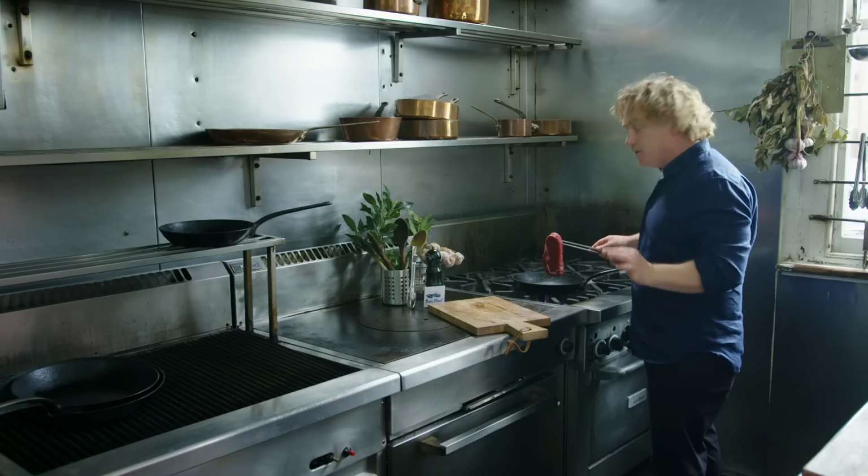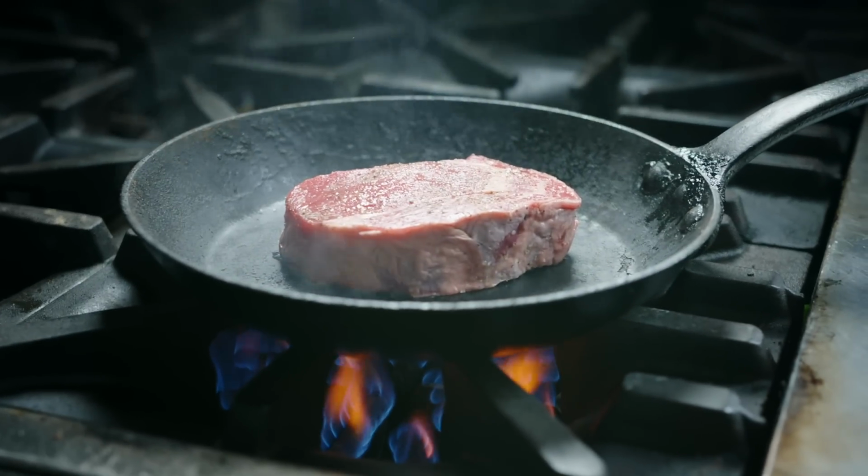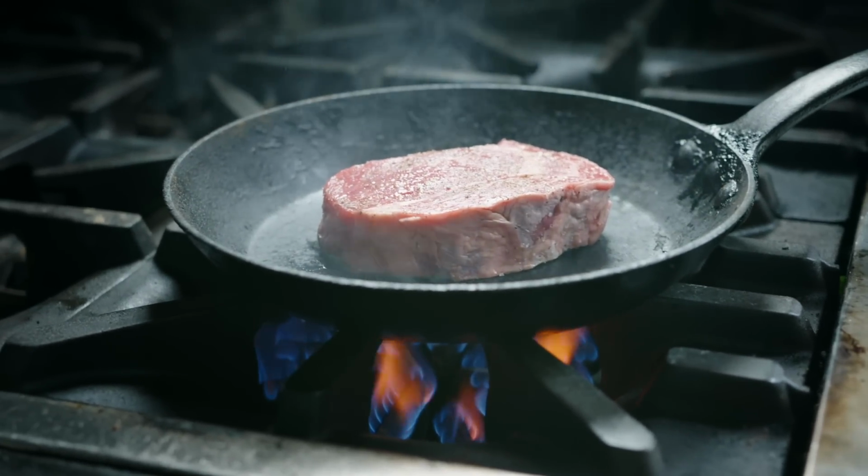Now, this is what you want to hear when you put the steak into the pan. It's preheated already. The sizzle, that's how you know it's cooking properly. Now, I'm going to let you in on a little secret. Here's the most important thing about cooking a steak. You've got to turn it.